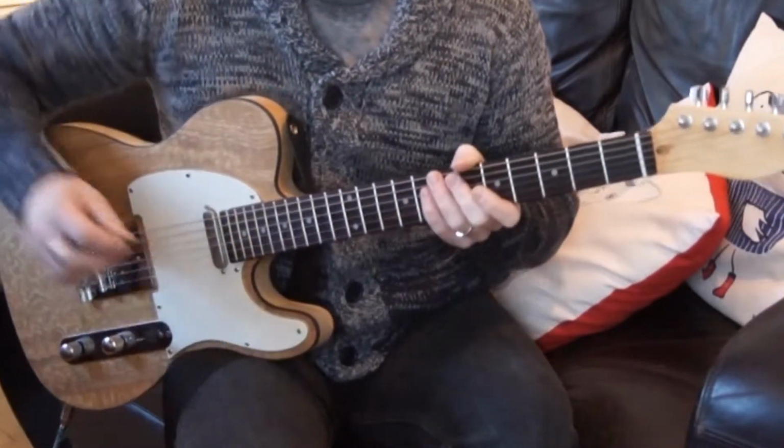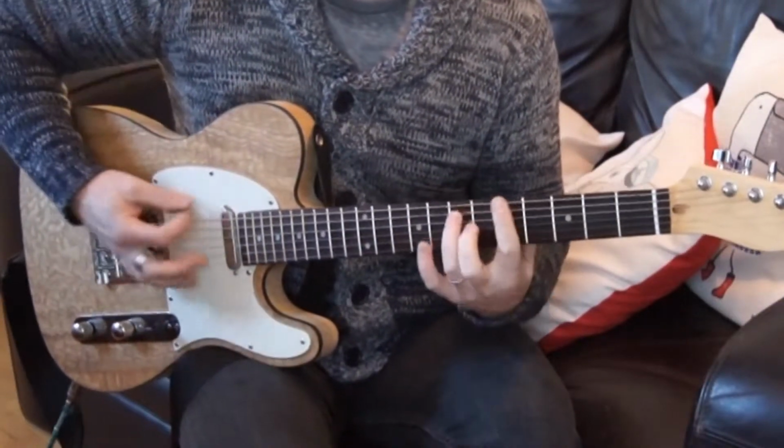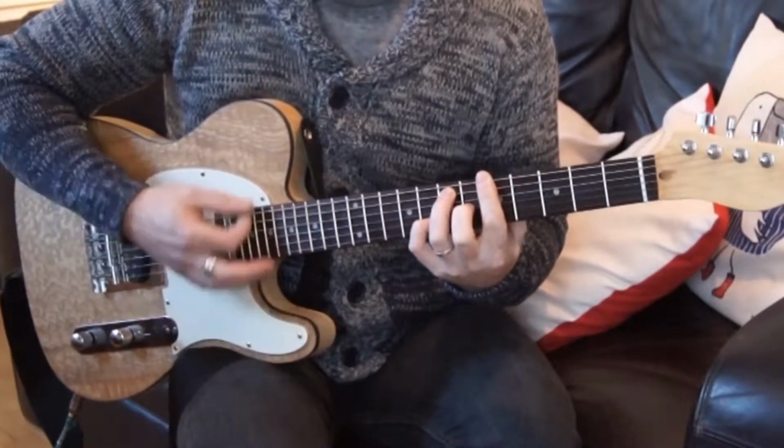So what typically happens in blues is that a dominant 7 chord is used as the 1 chord, because it has that nice bluesy quality to it, with that flat 7 note.